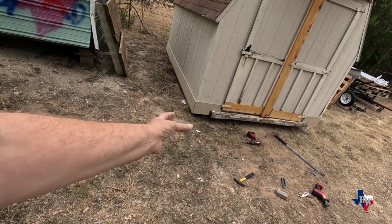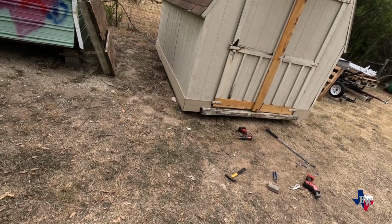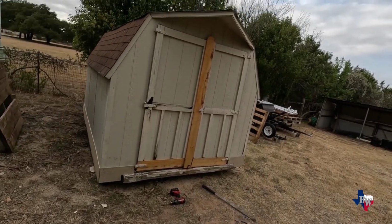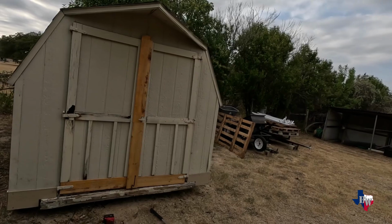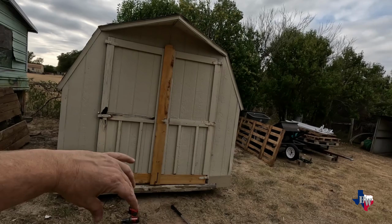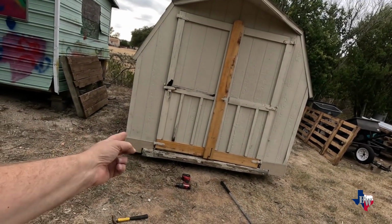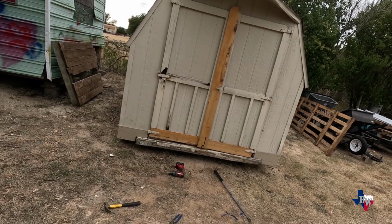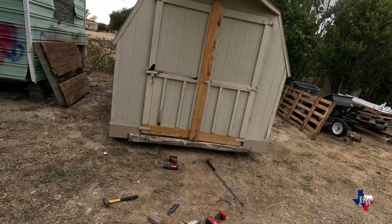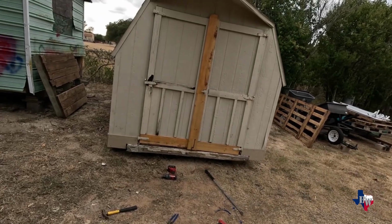Down in that corner, I put a piece of wood under there and screwed it in that way, and then screwed it in that way so I could pull that corner together. And I left the top of the fence picket on there. I just thought it looked cool, like a little detail. But that's to hide the gap, because the whole bottom of the shed is splayed out. I beat this one back in and this one as much as I could, but the walls are like going like that. But I'll come back when I want to paint it and see what it turns out looking like.